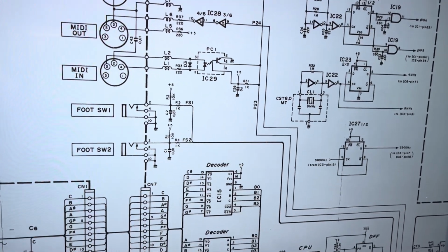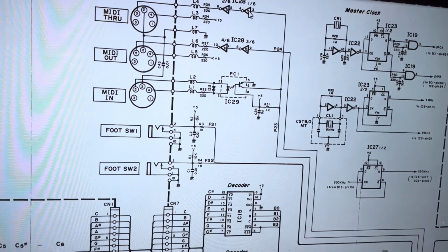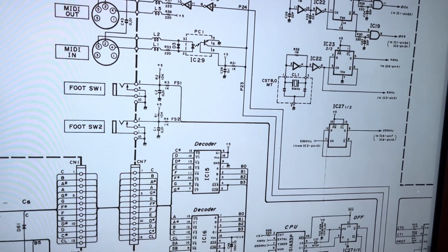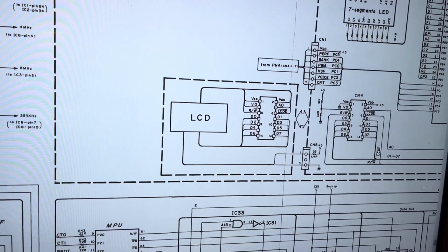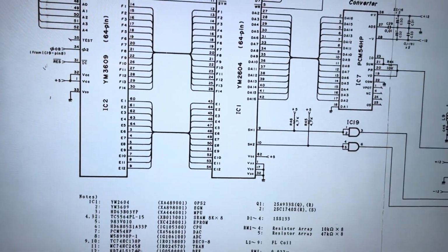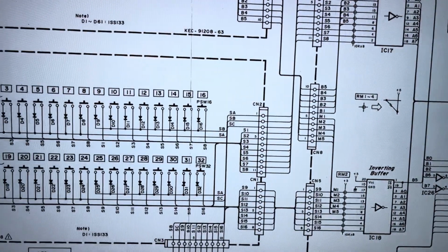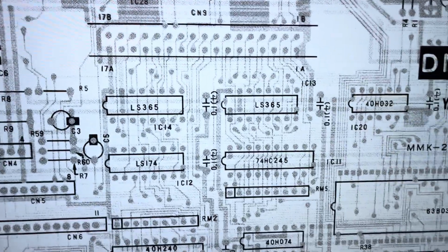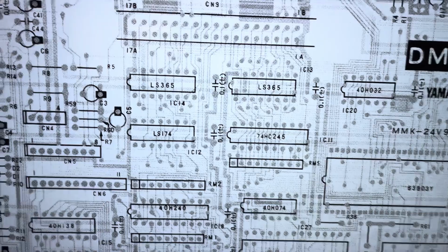So I'm going to try it with the jumper wire. Actually, I'm a bit worried that it's wrong because the processor's a Yamaha one, but in the parts list on here, it says it's just an off-the-shelf job. So I'm not 100% sure it's the right pin or the right component. However, the track or the trace, when you chase it through, mostly makes sense. And it's really nice actually that these old schematics have got the PCB traces on, even though it's a bit tricky to follow. It really helps.